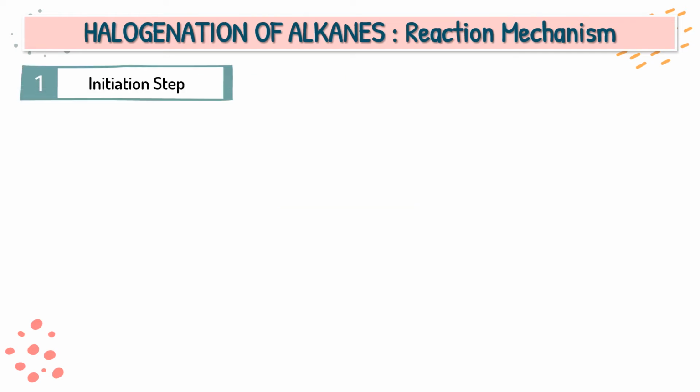Now, let's start with the initiation step. The initiation step will have one chemical equation, just one chemical reaction will take place. And to show the mechanism, we will use a curly arrow. So remember, we have 2 types of curly arrow: either a full headed arrow or a half headed arrow. The full headed arrow shows that 2 electrons are moving, whereas the half headed arrow is for only one electron moving.